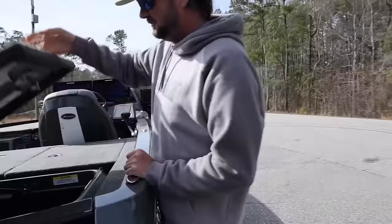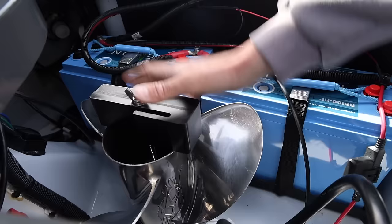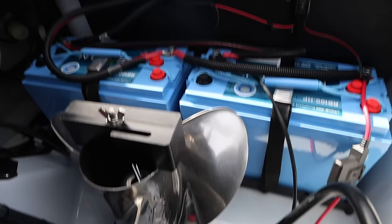On this side we have both cranking batteries — two Relion 12-volt 100 amp hours. I got a spare prop holder right here that I actually put in myself. I usually keep my spare prop in a bag in this compartment, but I don't have to do that this year. Power Pole Charge right here — I've just gotten so used to running that thing and depending on it so much that I really can't go without it now. I would rather run lead acid batteries with a Power Pole Charge than run lithiums without it.